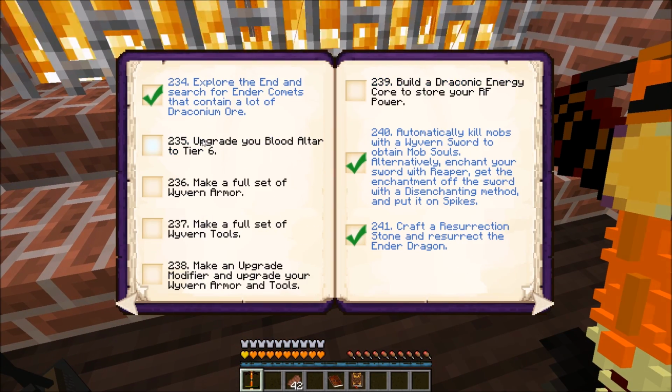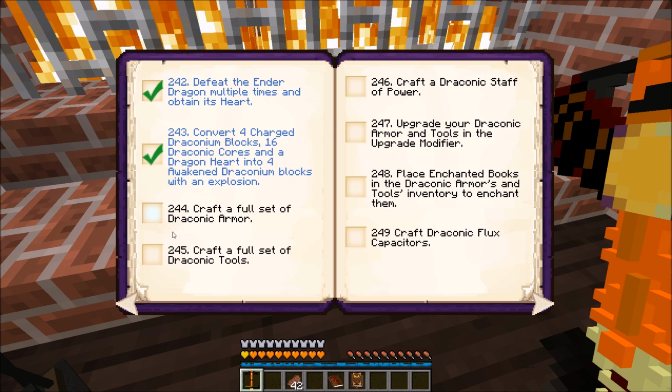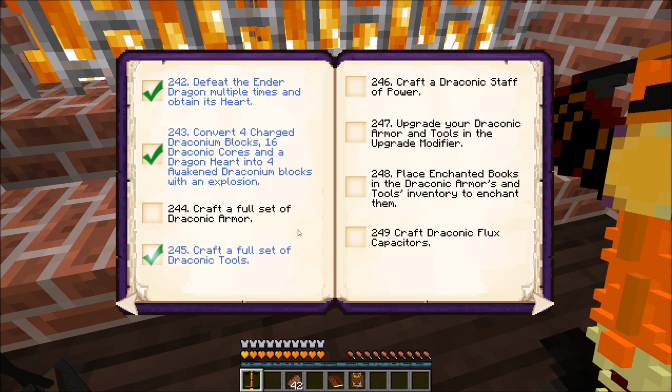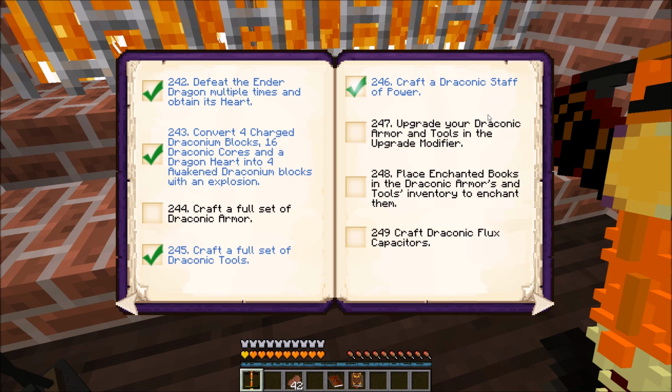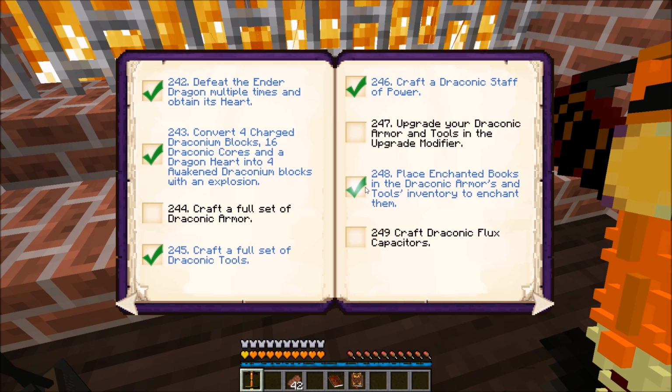Explore the end, search for comets. Yeah, we've done that. Defeat the Ender Dragon multiple times to obtain its heart. Yes. Draconic tools, we've done that. Draconic Staff of Power, we've done that. Place enchanted books in the Draconic armor and tools inventory to enchant them. I'm going to go ahead and mark that off.